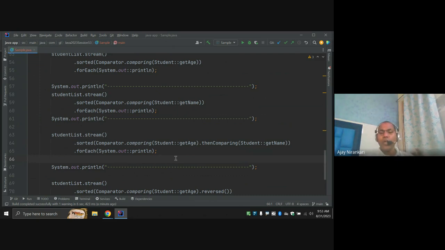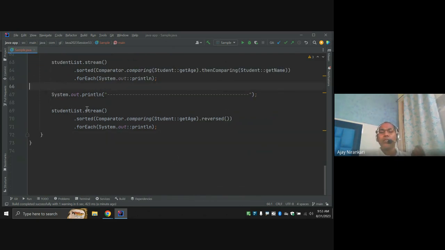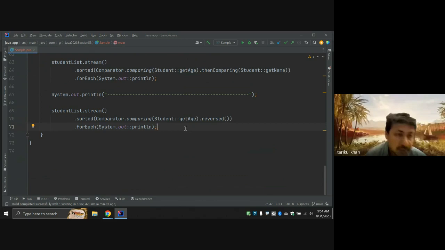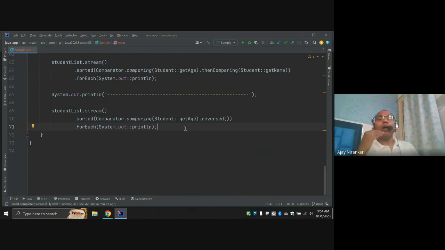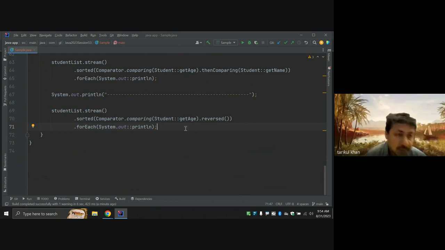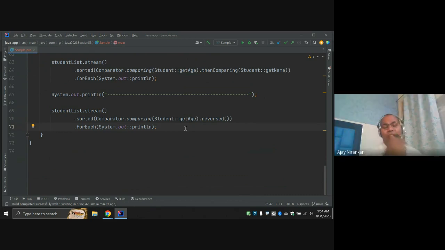Here we are not doing any rocket science. Here we just say we have a list of students, stream it, sort by name, sort by age, and after that reverse them. I'm not writing any logic. I can feel that once I get more used to it, it's going to be really easy. Now all the hurdle, all the algorithm implementation is taken care of by the library. So nowadays in the job, they don't write any algorithm, or they do only if needed.